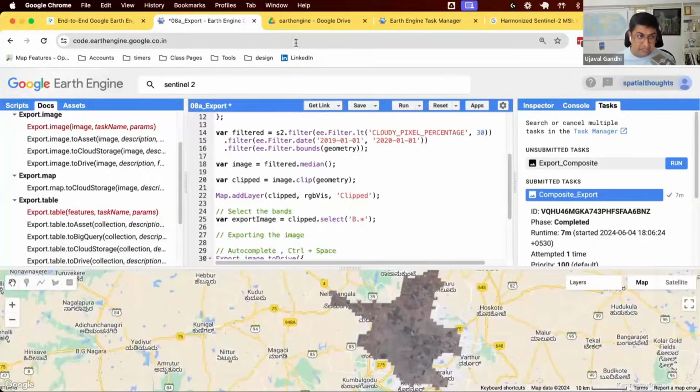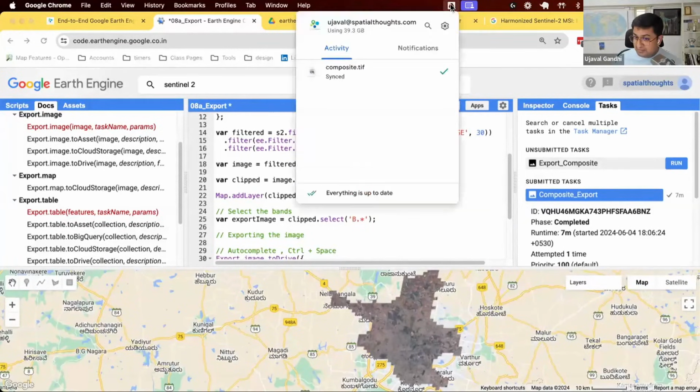I want to share one tip with you. When you export this, you want to download it to your computer. If you are on a Mac or a Windows machine, you can install the Google Drive application on your computer. I've installed the Google Drive application, linked it to my account, and configured it so that anytime there's a new file in this Earth Engine folder, it'll automatically sync that folder to my computer.